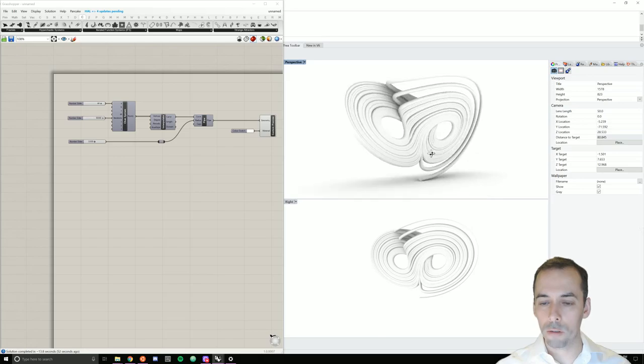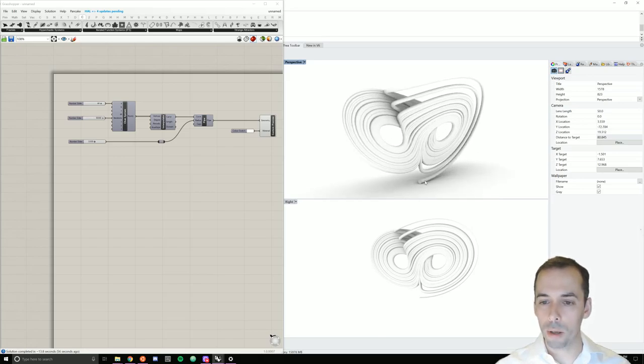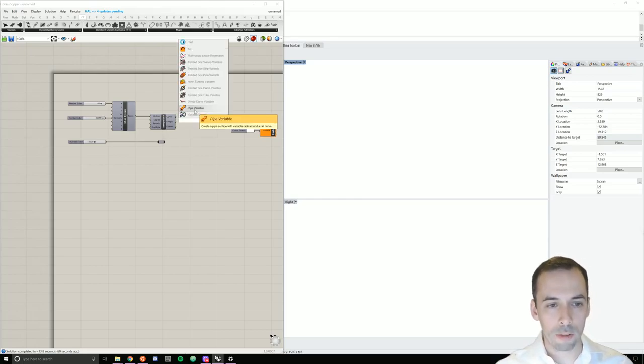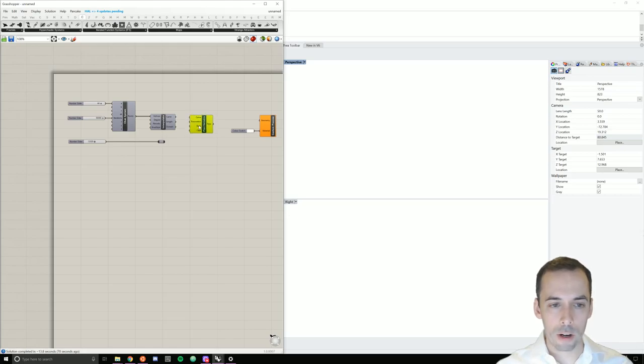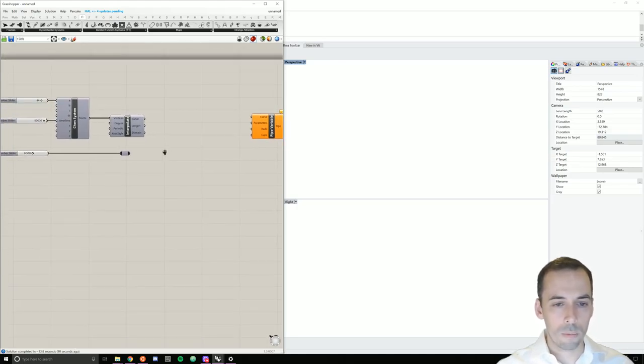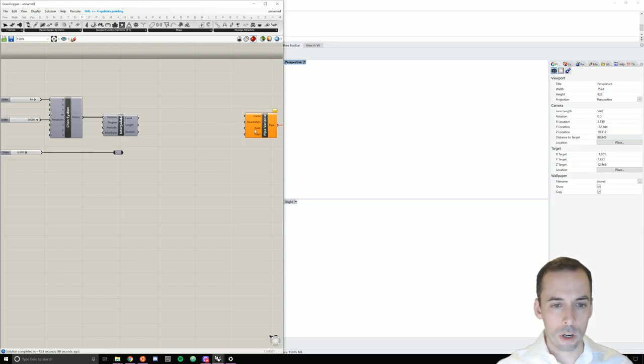To give this an even more interesting form, instead of using pipe, we're going to use a variable pipe so that we can have a very thick base that supports this structure. So I'm going to go ahead and delete my pipe, double click, and add pipe variable. This allows me to have variable radii. I'll connect pipe to my preview and scoot all of this over. So we're going to connect curve to curve. We're going to have multiple radii, and then we need parameters for the curve and radii.